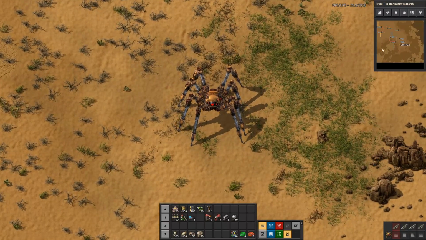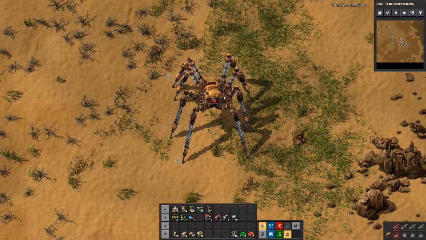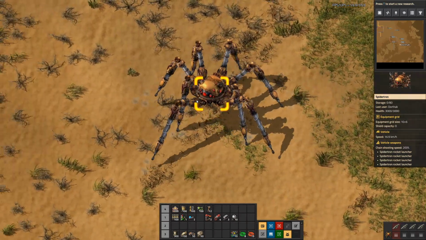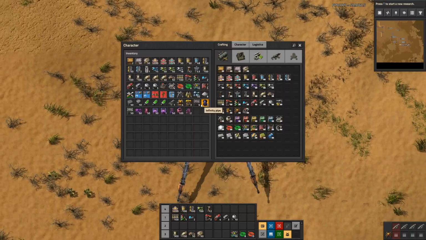This is Factorio 1.0, the new official release version, and we've just loaded editor mode to take a look at the new Spidertron, which, among other things, is a vehicle we can ride. Oh, that's cool.